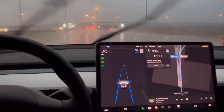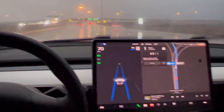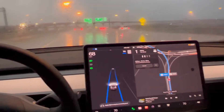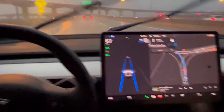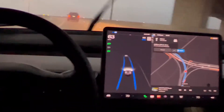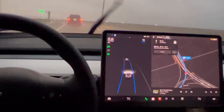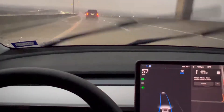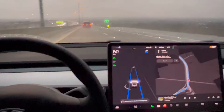We're coming up on a freeway ramp. Looks like it's gotten dark enough that the screen has switched into night mode. I'm curious to see what the vehicle does in terms of slowing down to take this ramp at the correct speed. It's dropping the speed down to about 60. The ramp is actually in better condition than the road was, probably because it's pitched, so a lot of that water is running off down to the lower areas — it's not as slick up here.